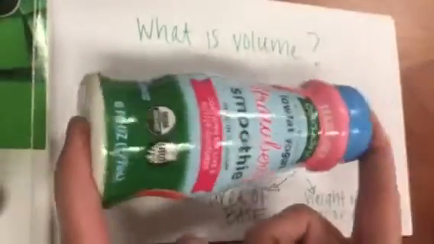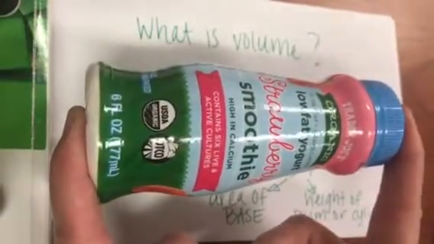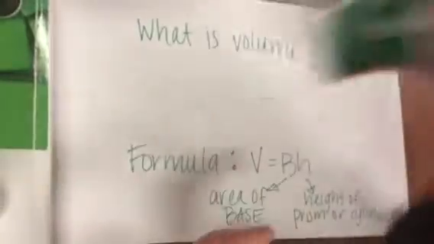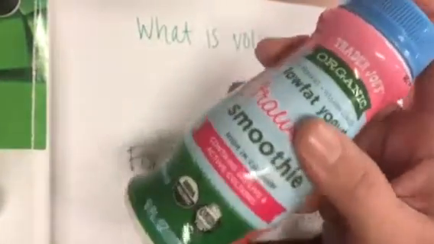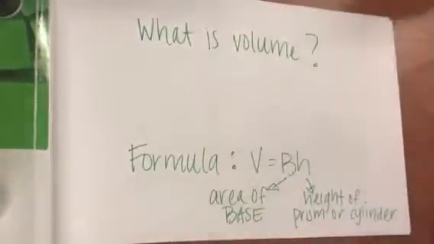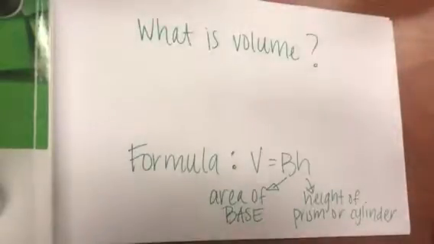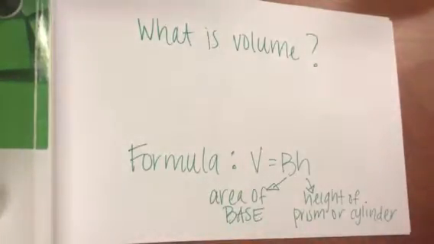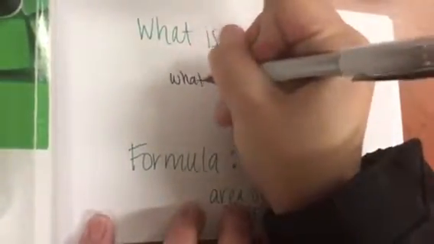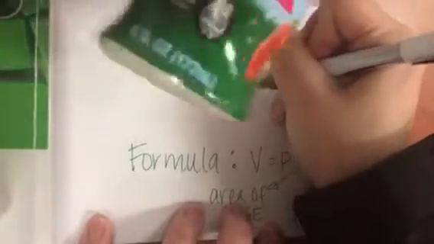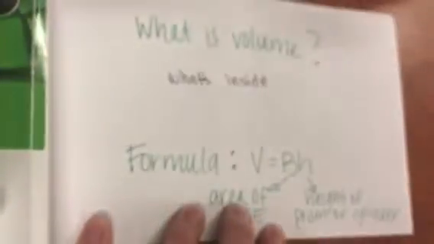So all the yogurt that I'm going to eat for my snack today is the volume. That liquid inside is your volume. It's what's inside. If you have a swimming pool, the water inside the swimming pool is volume. The milk inside a gallon. Soup. Anything that's inside. You can actually get the volume of an empty room, for example our classroom, because if we needed to stack something in here, it's the volume of the air in the room. And it's easy to remember because surface area is the area of the outside, and volume is what's inside.